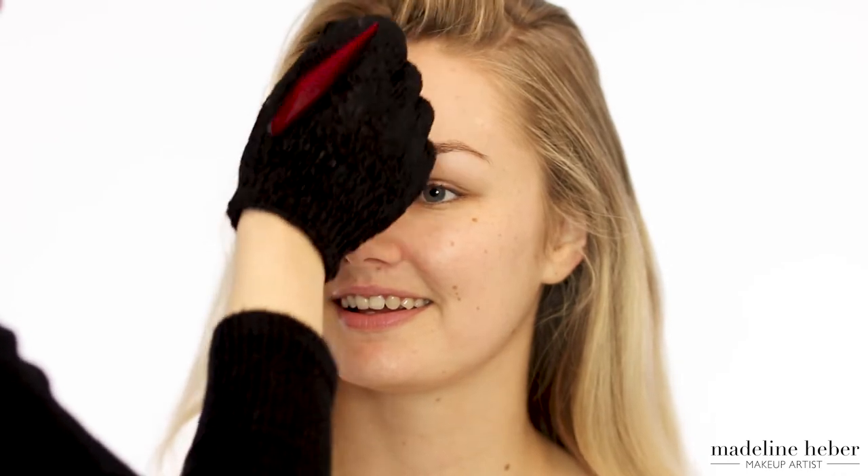I'm actually going to start with hair and show you how I create the entire look. The reason I'm starting with hair is because especially with vintage looks, you really need to give the opportunity for the hair to cool down, because the brush out is the most important part — that's when you really sculpt and create the look you want. I'm sectioning off Shannon's hair and prepping it with a product called Plea by L'Oreal Paris, which is a setting spray. I'm blow drying this product into the hair first because it's going to help the hair have some additional grip and help mold the hair once it's been curled.